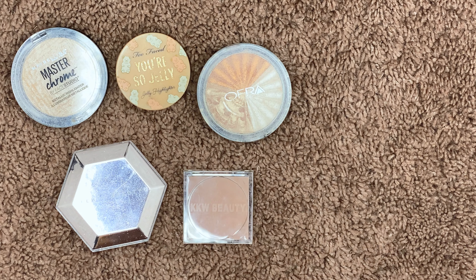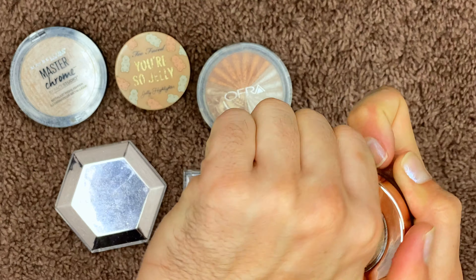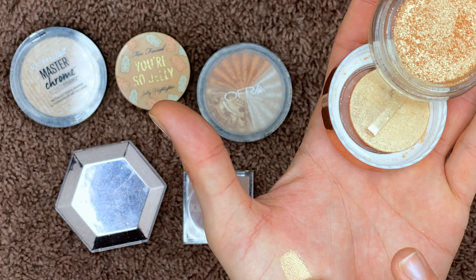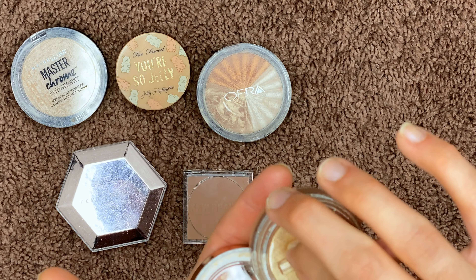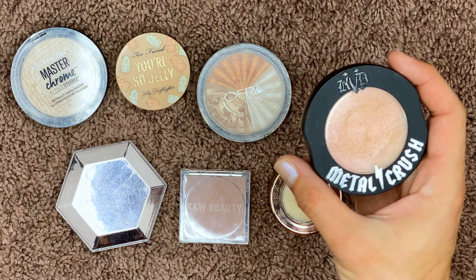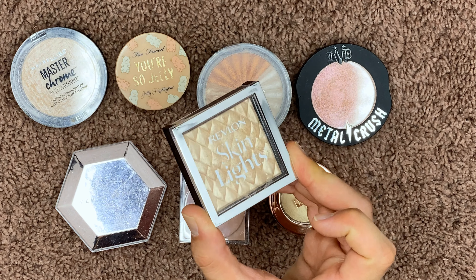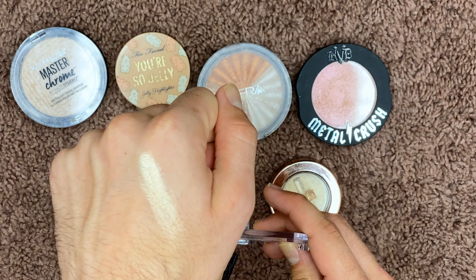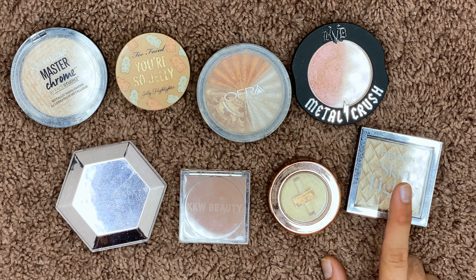I have a Tarte Lit Chrome Paint — the highlighter version of those eyeshadows they make. I've never even worn this on my face because it is so intense. One swipe and you have crazy blinding pigment — I just don't see how this wouldn't make my texture look bad. I may try it once before getting rid of it, but I'll probably end up giving it to a friend who'll really love it. I have a KBD Vegan Beauty Metal Crush highlighter in Gamma Ray — I already have one so I'll keep that one. And the Revlon Skin Lights highlighter is a super underrated option — literally one swipe, boom, looks like wet skin, so so pretty. A really great drugstore highlighting option that gives a beautiful high-end look.